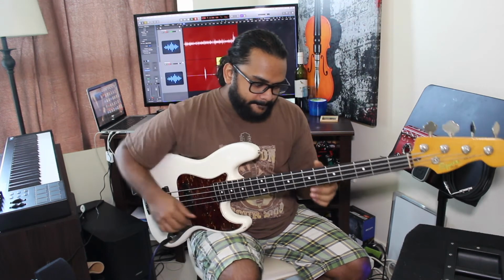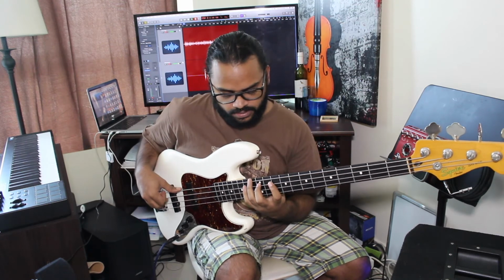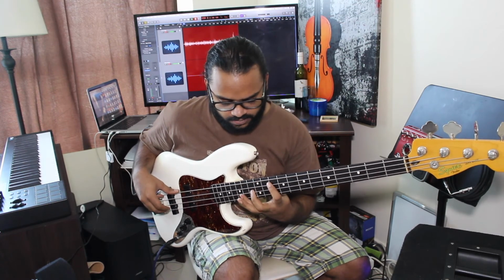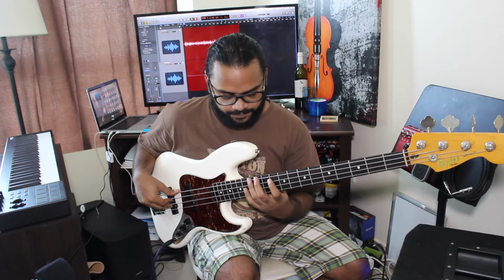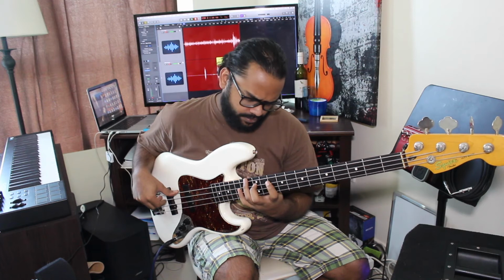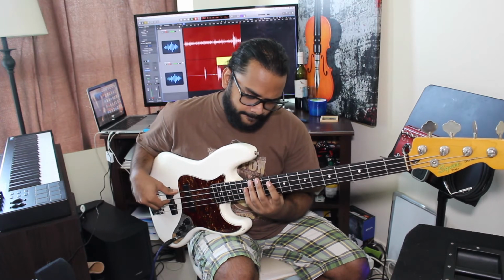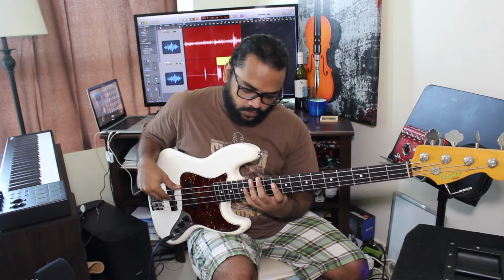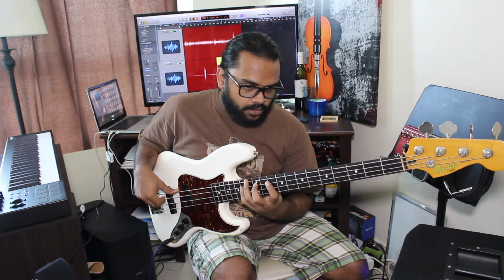So all we do is very simple. We're going to come up here to this G. We're going to take those three notes, right? We're just going to play the first note and the other two notes, the A, B. We're just going to fret them lightly with the middle and the pinky. And then do the opposite. Right? Now I'm just picking one note. Pick, pick, pick, pick.